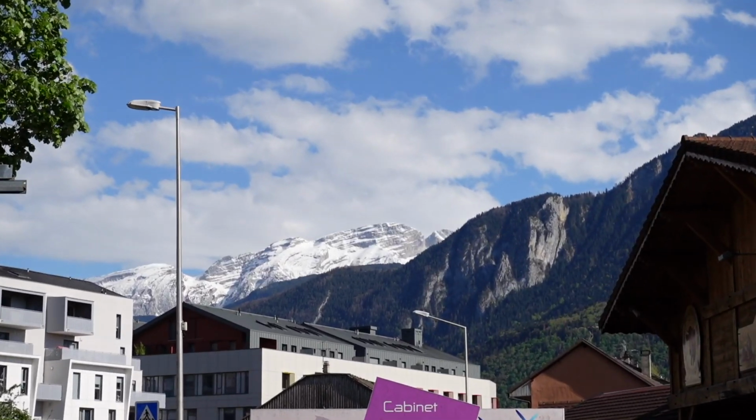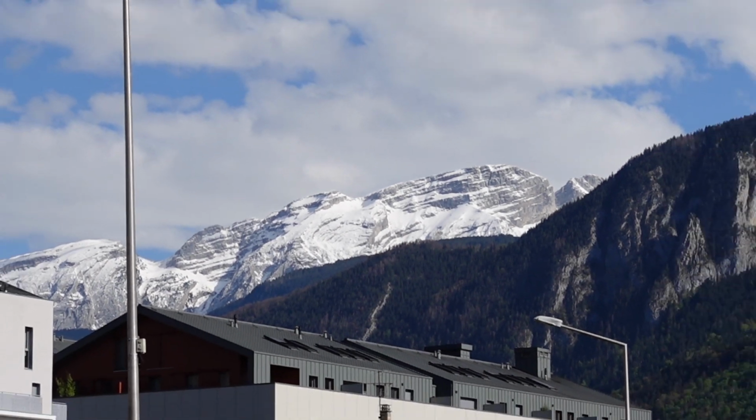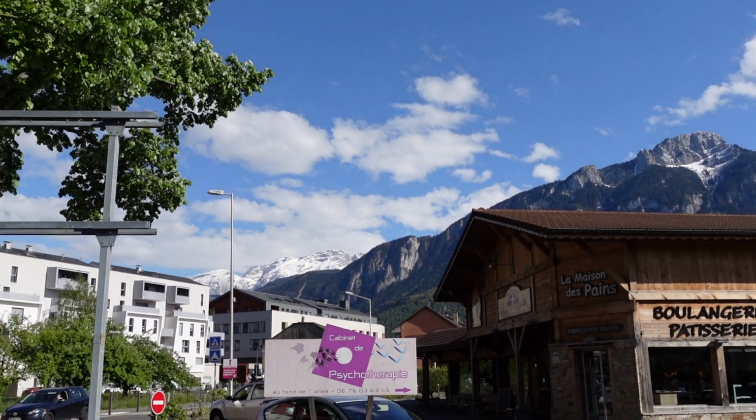I'm going to be filming in the front of my van today. I did want to film somewhere a bit more scenic, but actually there is quite a nice view out this window. It's really cold where we are at the moment, or maybe we're just not acclimatized to cold weather anymore. Spent the winter in southern Spain and now we are in France, in the Alps. We're making our way back to the UK. It's about 11 degrees, so it's too cold to film outside without me getting a red nose.